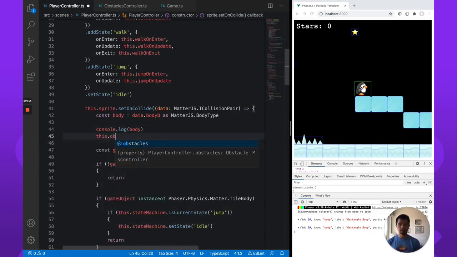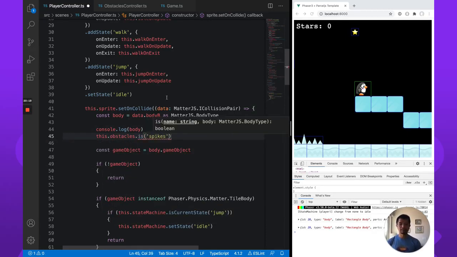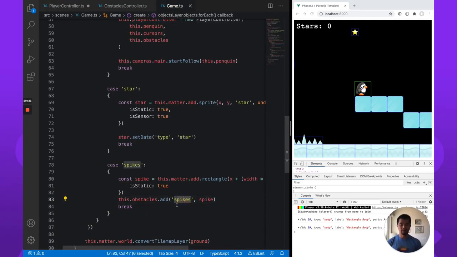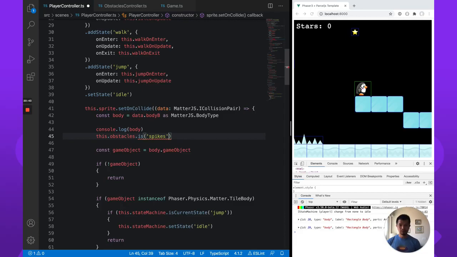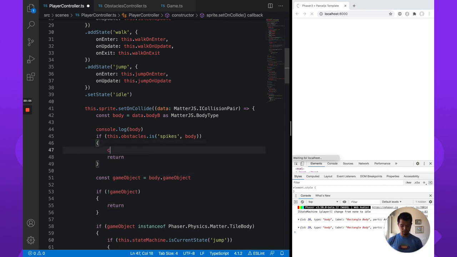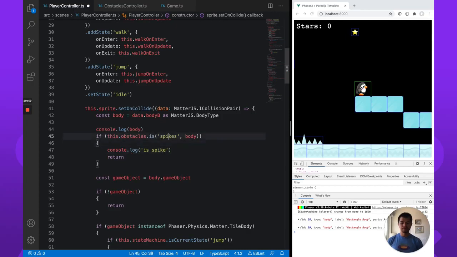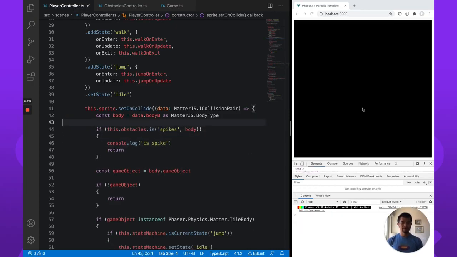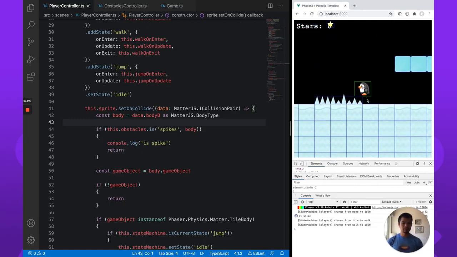So when we come here, we can do this.obstacles.isSpikes, right? Let me just check. We say spikes. Now we can use an enum here. In other videos on the arcade channel, we've talked about using enums, and in various blog posts on the blog, we talk about that too, or const strings. We're typing this because typing could be error prone. You may forget somewhere and use spike instead of spikes. But anyway, we'll leave it like this for now. So isSpikes body. So now we can just do, if the body is a spike, we're going to do something different. Right? And so let's just say console.log is spike. Now we'll just test that and see. And go down. And there it is, spike. So it is a spike.